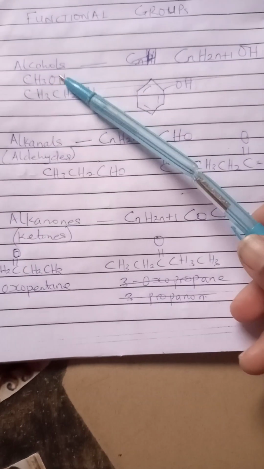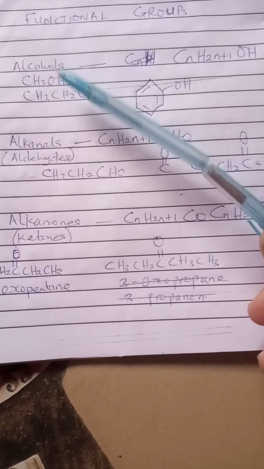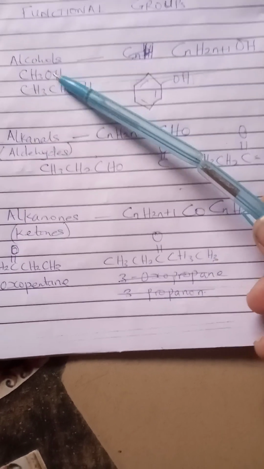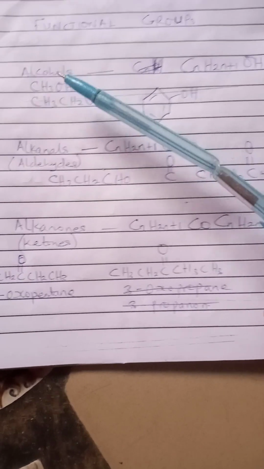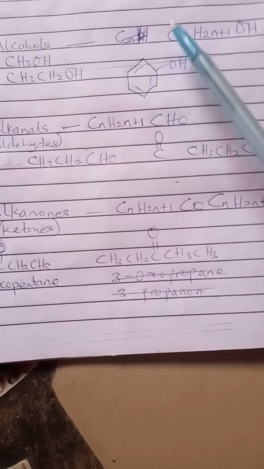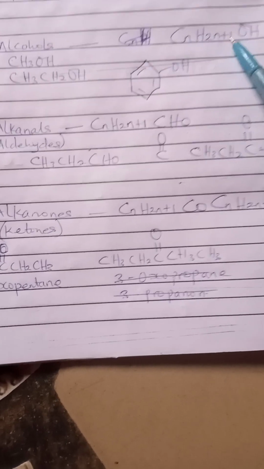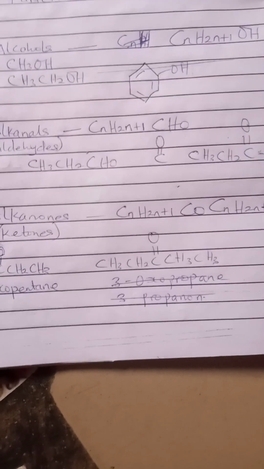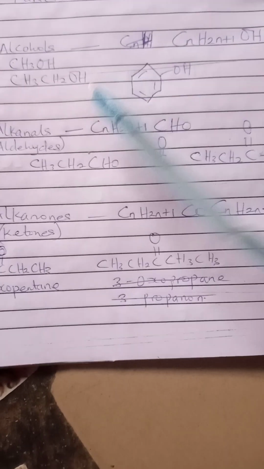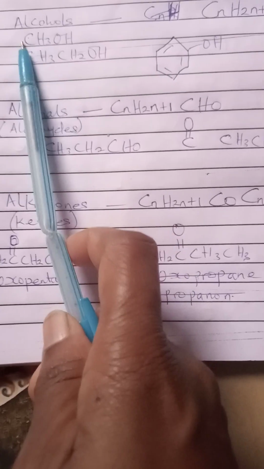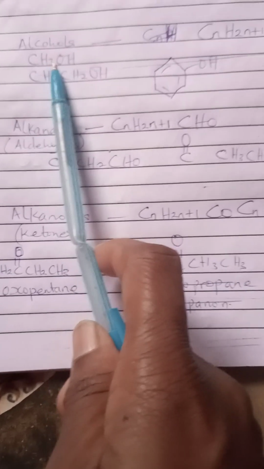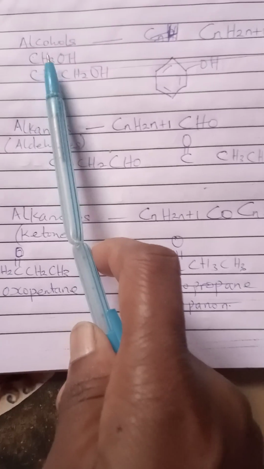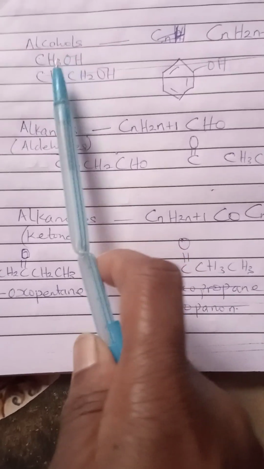Beginning with the alcohols: they are a class of organic compounds characterized by OH. All alcohols have this OH group, which they call the hydroxy group, attached to the compound. This is the general formula: CnH2n+1OH. If you have 1 carbon atom, that is C, then when C is 1, H will be 2 times C plus 1, which is 1 times 2 is 2, plus 1, 3. That's why you have CH3OH. So this is the general formula.